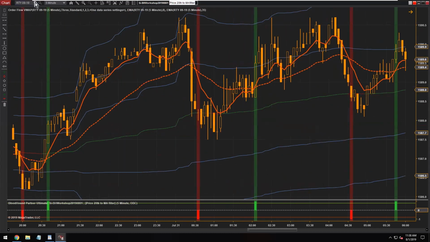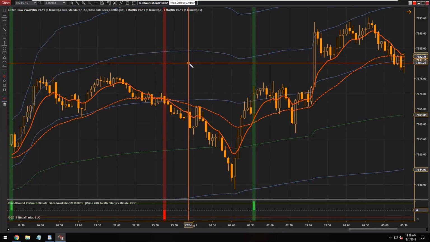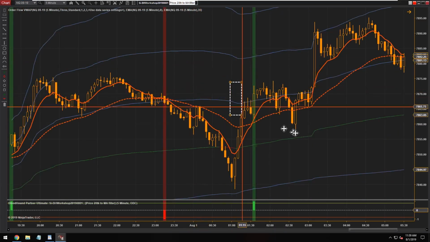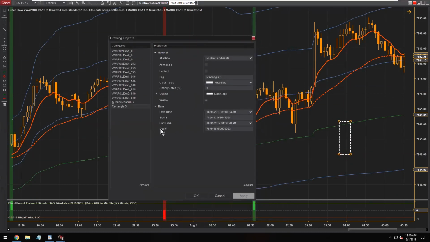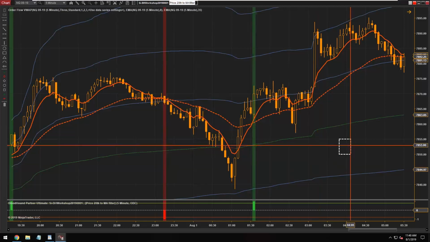I'm going to switch over to the NQ since that's a lot more volatile and I can probably find what I'm looking for. All right, another thing that's kind of helpful is I like to create little drawing tools. Kind of helps out a little bit for measuring things. 20 pips or 20 ticks on the NQ is 5 points.